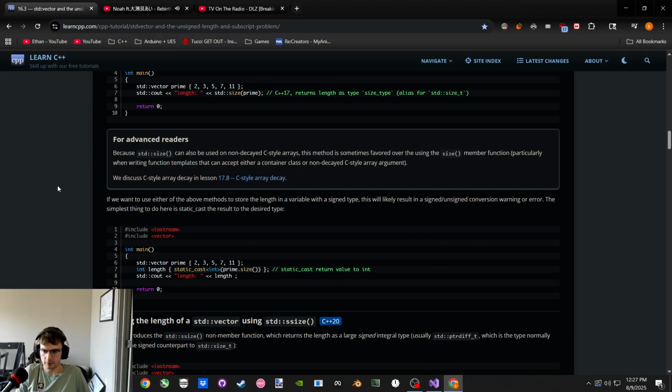Oh shit, C++20. std::ssize. I'm curious to see the way that we're going to use loops and what we're going to pass into the subscript operator to actually access the different elements of the array, so that we're not mixing signed and unsigned.